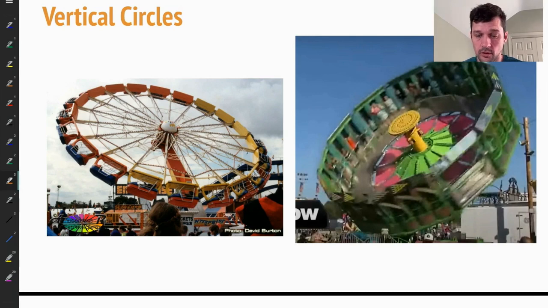So let's talk about vertical circles. Since I didn't do such a great job in my lecture during class, let's unpack this a little bit. A great example to use to discuss vertical circles is amusement park rides, because they're very visceral. Your body knows what this feels like. Particularly, my body does not appreciate how this ride feels.